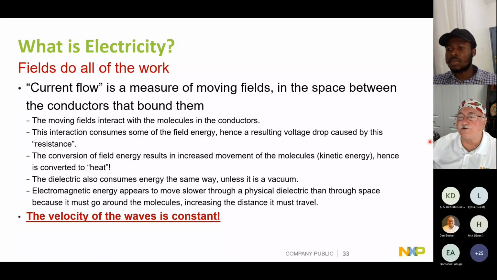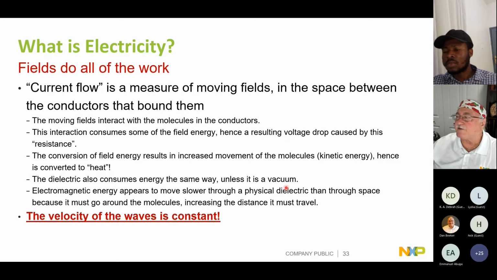So when you use a resistor to drop voltage, it really does that. If you've got 5 volts here and you need 3 volts and it's going through a resistor, 2 volts, or coulombs per cubic centimeter, are being converted into kinetic energy. It doesn't disappear, it gets converted into heat. When you design your power supply wrong, so that you do not have the right transmission line to match the amount of field you need to move through it, you're going to have excessive energy converted into heat. Very simple to understand.